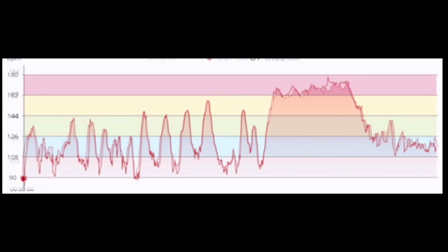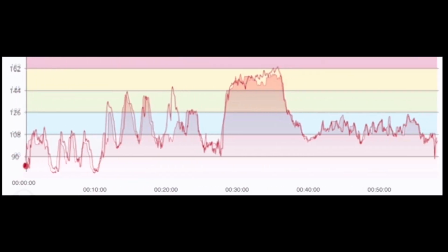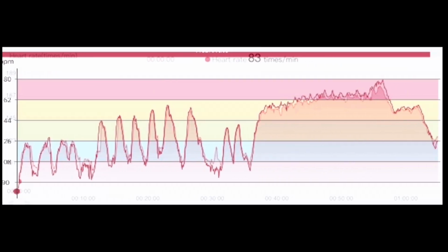Here's another one where it caught the workout excellently, like excellently. The lifting portions, the fluctuation of heart rate in the lifting portion, and the Metcon, it did a fantastic job. Here's another one where it did miss one lift for whatever reason, but overall did a fantastic job on catching the overall flow of the heart rate. I especially like that it catches the peaks and the values of heart rate. Here's another really highly excellent one. It picked up all the front stage and the back half, and the Metcon. It caught the highs and lows, like the change in heart rate when you're doing a heavy lift.